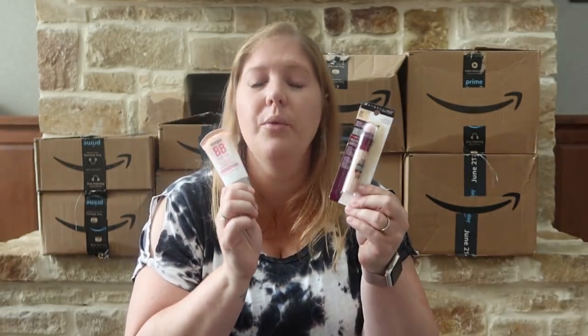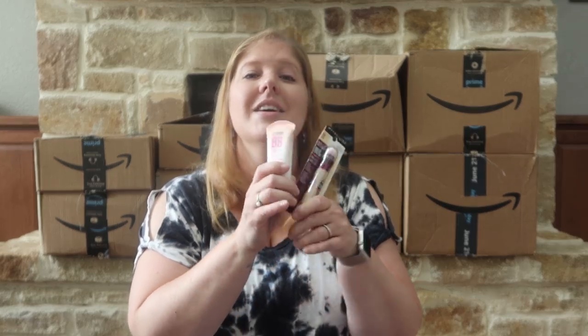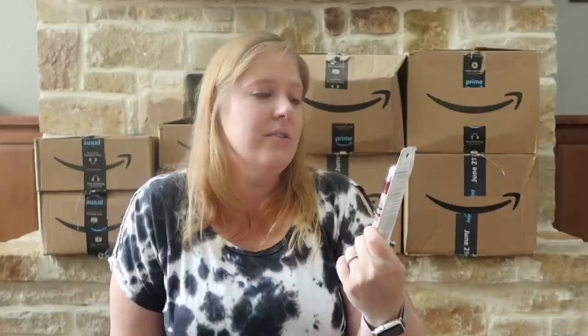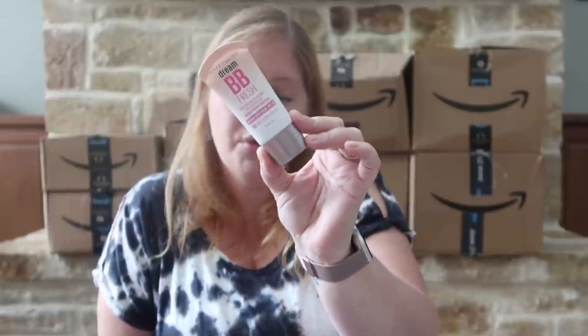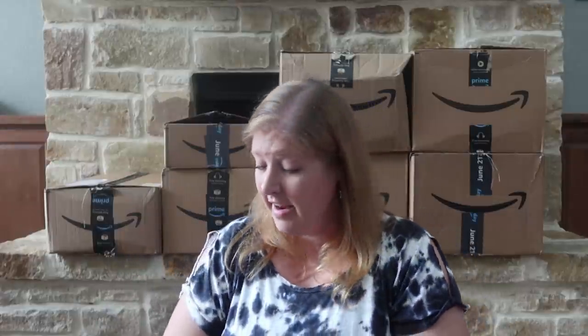These are two items I use on my face. I love this Maybelline Instant Age Rewind corrector — sometimes I'll buy the under-eye version too, I use both. I got the Ivory shade. The Prime Day discount was definitely cheaper than getting it in-store. I also picked up the Maybelline Dream BB Fresh in light-medium — I use a BB cream or tinted moisturizer instead of foundation, and I've used this brand before and really like it.